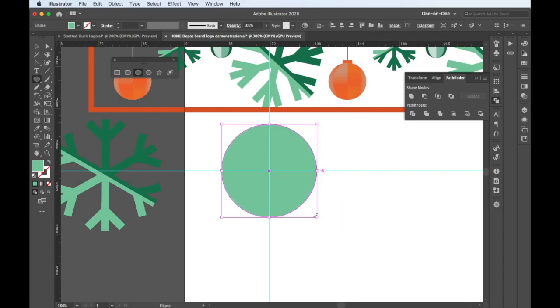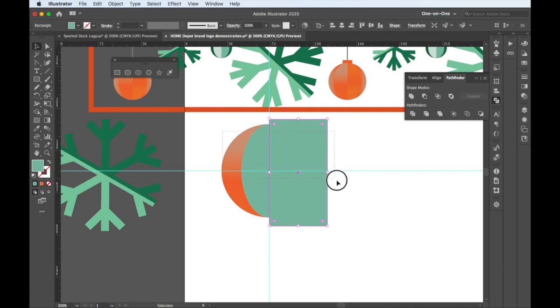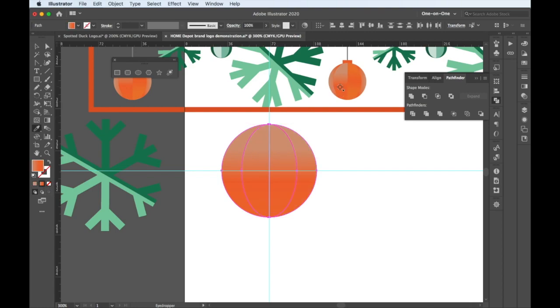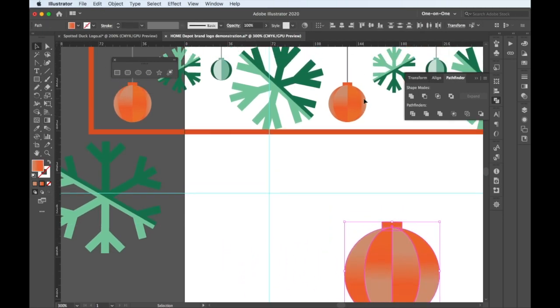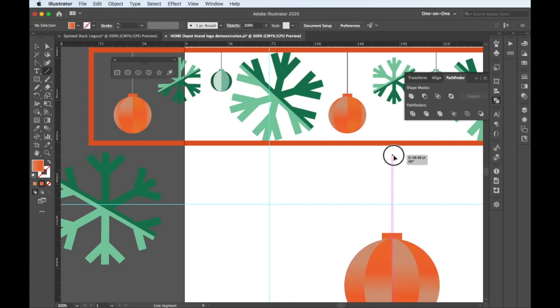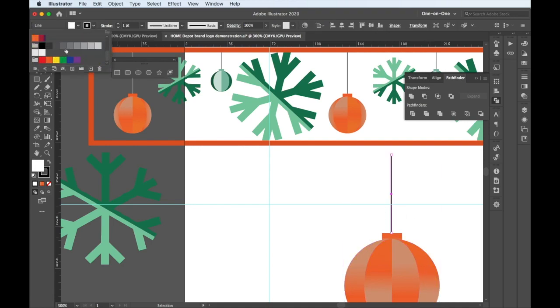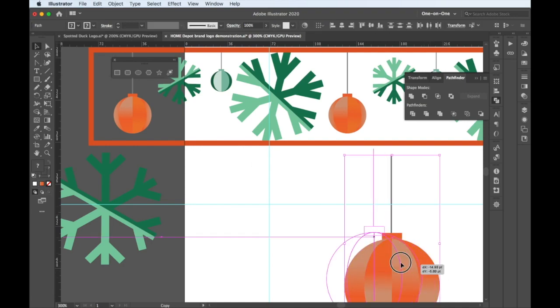And then for the ornament, just a circle, there's an option in the middle to set it so it has a secondary circle. And do the same thing, take a rectangle tool, select all of them with the shape builder, just click on, click on, option key, and take that end one off. And then with these two gradients, just rotate them around. So you can use the ones that are already there, or create your own segment on the gradient. Here's the line segment tool just for the string that holds that part up. And there you have the one.